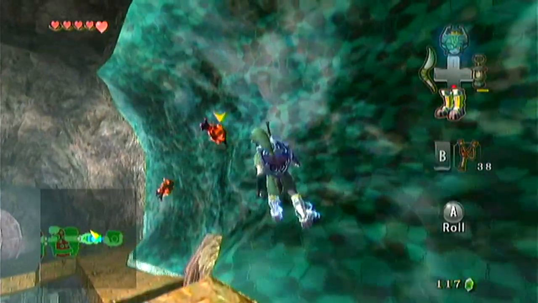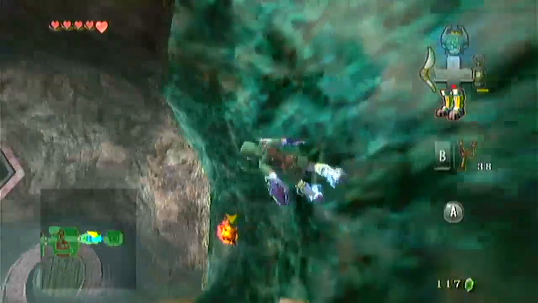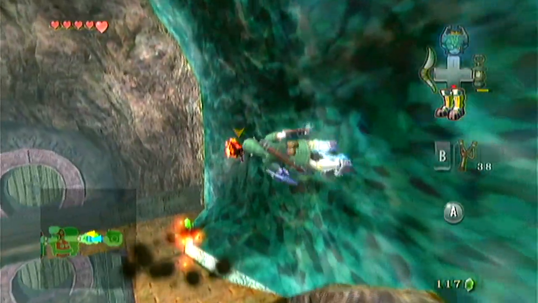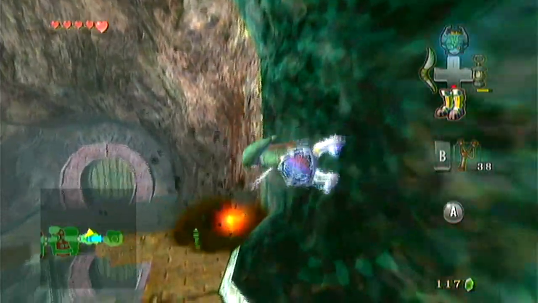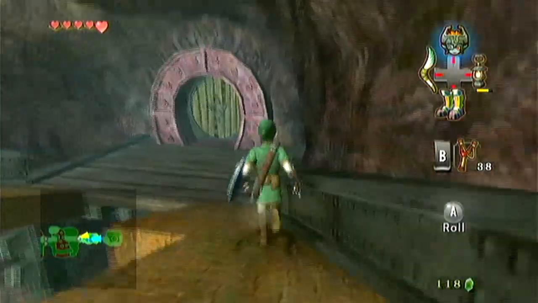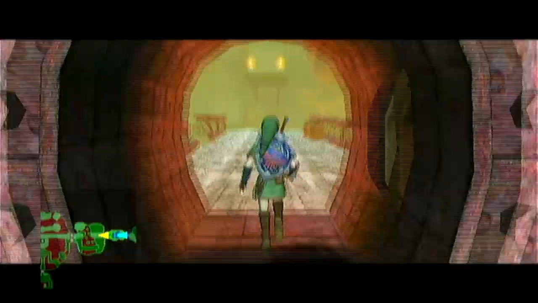As before, the boots. You don't need your magnets all the time. The magnets will just kind of draw you to places, but you can still use the boots to walk around. You can't do a jump attack though. Hang on. Beggars can't be choosers. So anyway, open this door.